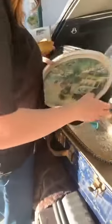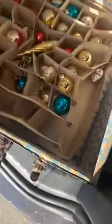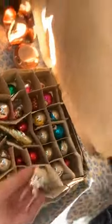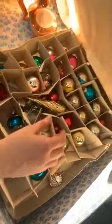Got an old elementary... I don't even know. These are a bunch of plates here. Those are cool. Lovely. Oh my gosh, here we go. Oh, look at these. This is cool. They're all the vintage ornaments. The one that really got me was the bird. There is a bird, though. This one right there. Very cute. Okay.